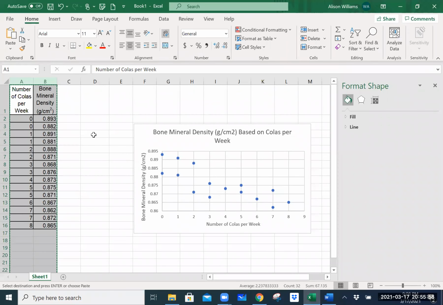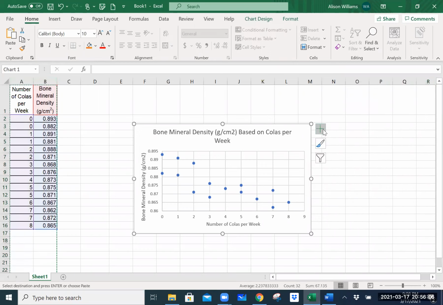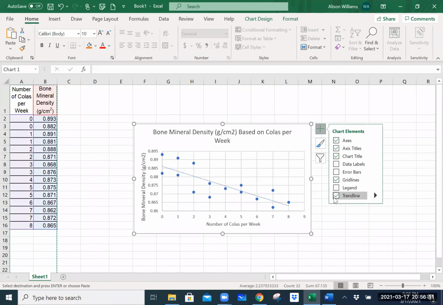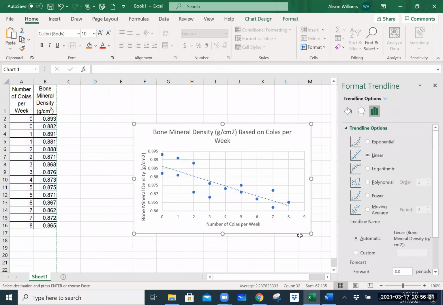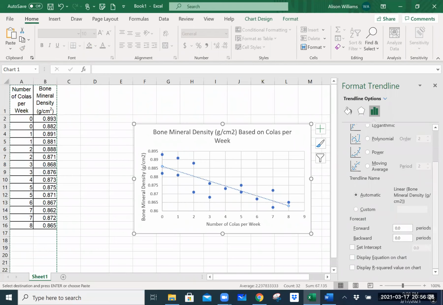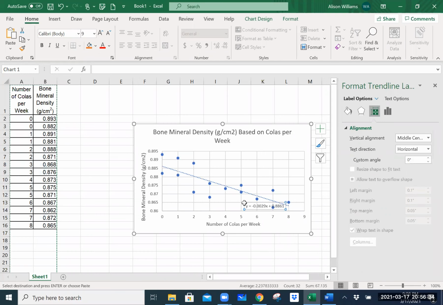Okay, so here was my scatter diagram. I'm not going to get rid of it because there is a way to find the equation of the line right off here. See right here where it says trend line. So first of all, I'm going to click that. And then let's see, linear. Yep, that's definitely what we want. And there should be a way to ask to see the trend line. So let me see if I can find that. Nope, I want linear. Oh, okay. Display equation on chart. So clicking that, and there it is. It's hard to see, but that's the equation.